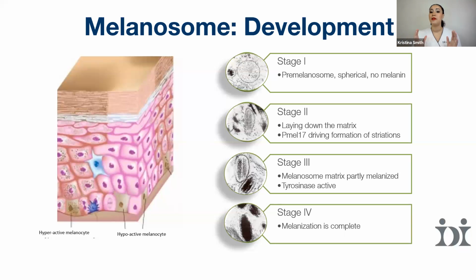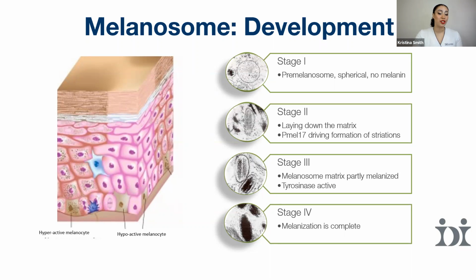Now, in stage 4, we complete the melanin process. We've already done that first tyrosinase equation, which remember is the same for everyone, no matter what the type of melanin is. Then for this particular melanosome, we went down the primary pathway and created eumelanin. The primary pathway or the final pathway, whichever direction it goes in, happens during stage 4 of melanosome development. So for this one, we created an oblong eumelanosome, which is densely packed with dark pigment. And that's the life cycle of that melanosome.